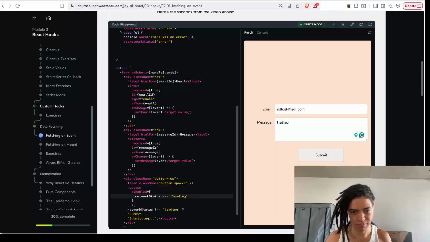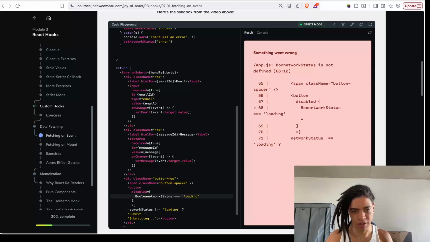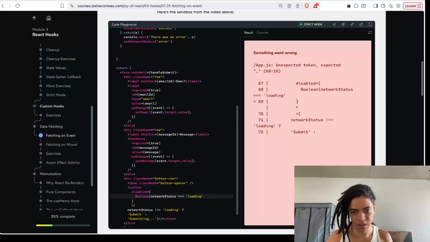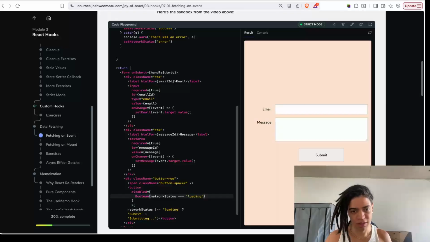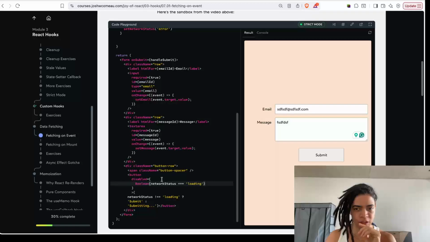Evaluate this expression and give me a Boolean value. So if I do this and then I submit, now it's loading, and as you can see, it's showing me that. Good.